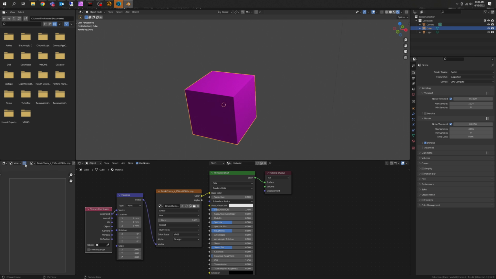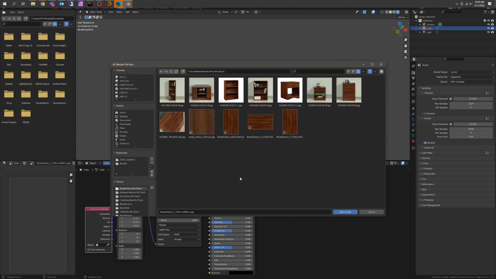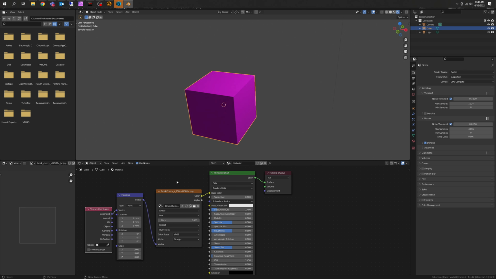So let's add another image. This time we will grab the Brook Cherry JPEG, and we'll open that. Okay, Brook Cherry JPEG still says Udemy. I'm not sure why. Let's add the JPEG. Interesting. Nothing.